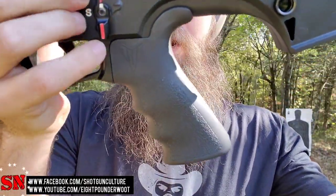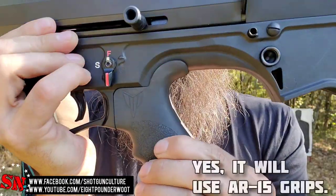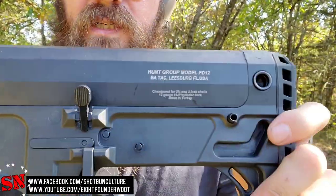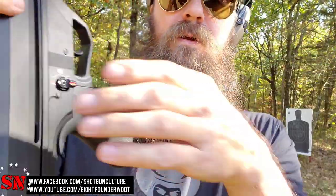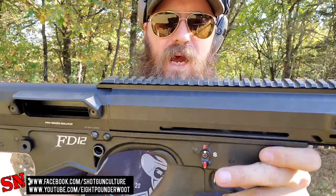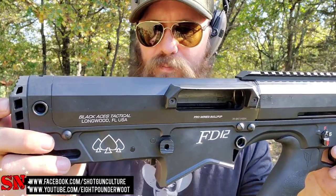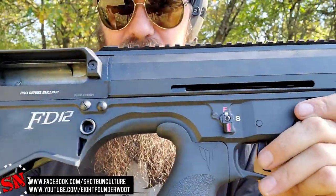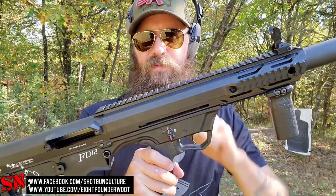It has a really nice grip — very reminiscent of an AR-style grip. I'm wondering if an AR grip would actually fit on it, but the one that comes with it is super nice. It's rubber and very, very comfortable. On both sides it has spots for quick-release sling mounts. It is an anodized aluminum upper and back side, so the forend and receiver itself are both aluminum. However, the bottom half is polymer. I don't see any issue with that — it definitely saves on weight — but I do like the fact that most of this is metal compared to some of the other bullpups we've been reviewing.